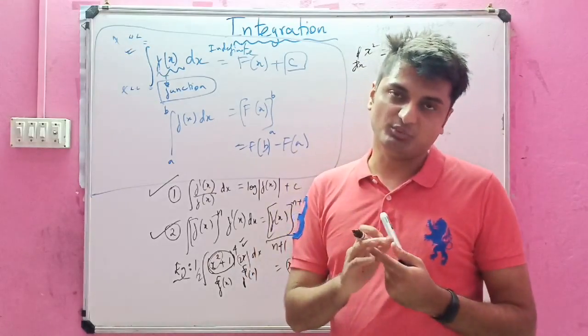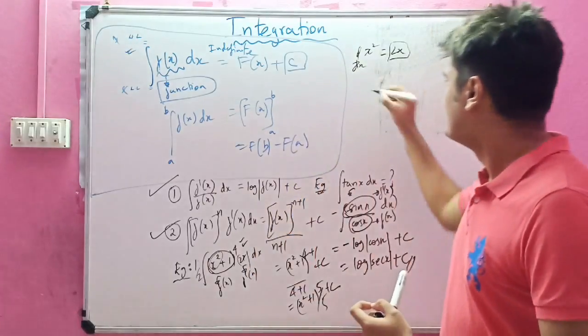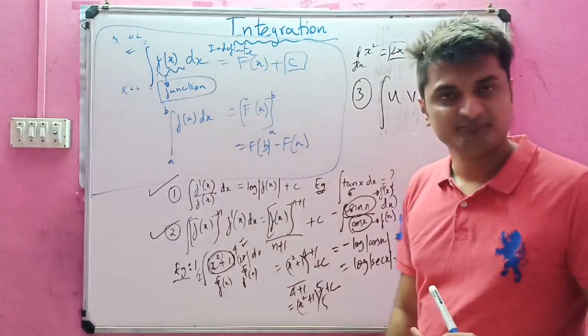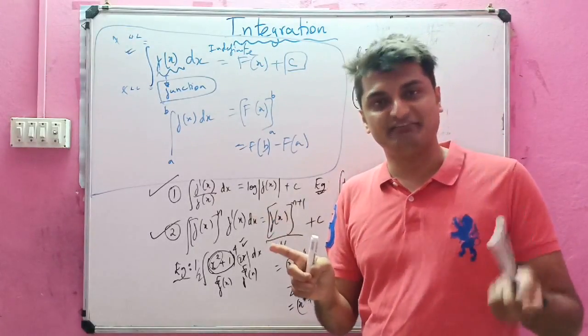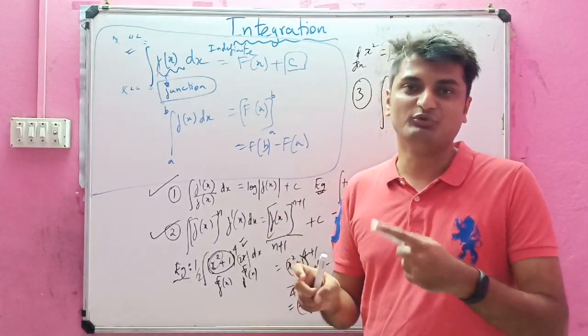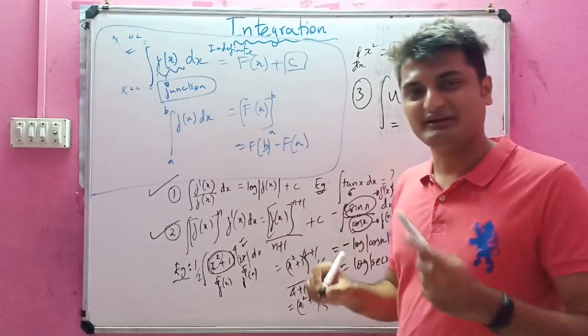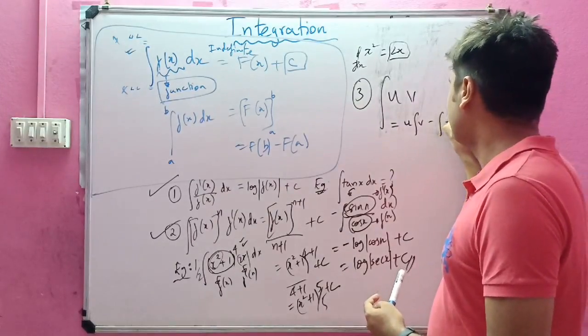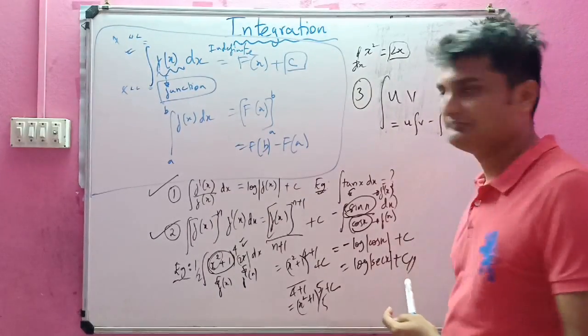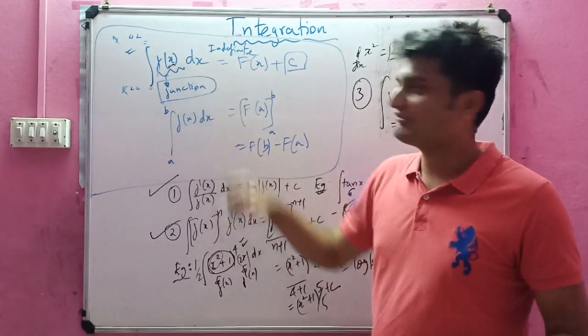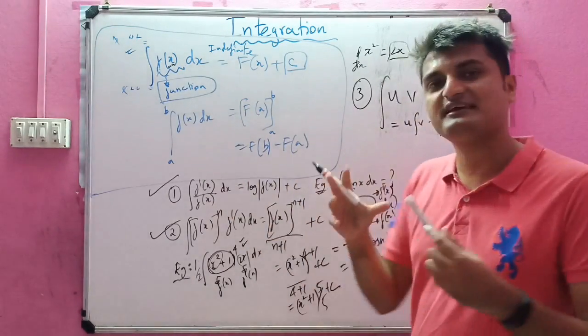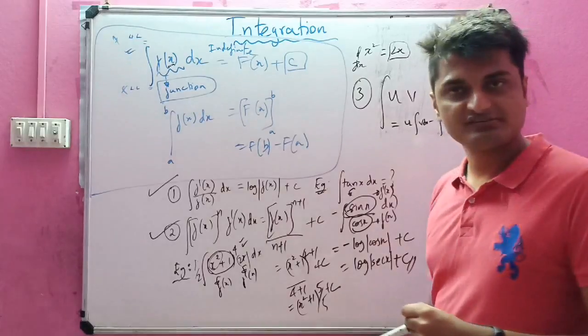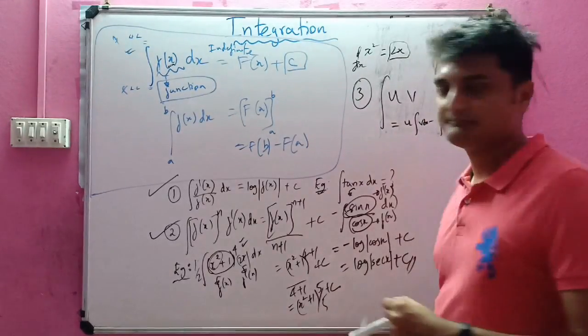Now, coming to the third and most important rule is integration by parts. Integration by parts is given by integral uv. Just like we have uv rule for derivatives, we have something called uv rule for integrals. This uv rule can be written as u integral v minus integral u dash integral v. Depending on the function it can be in terms of x or y. We basically assume everything in terms of x. The standard forms are written in terms of x. We write it as vx, we write it as dx.